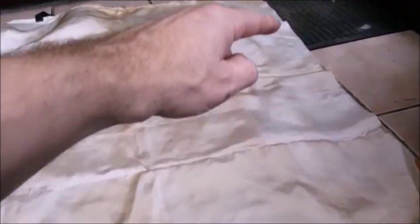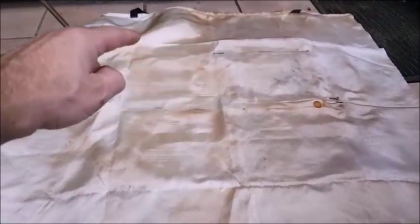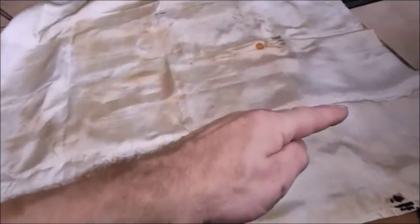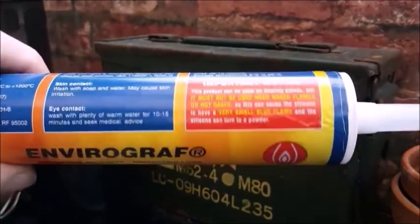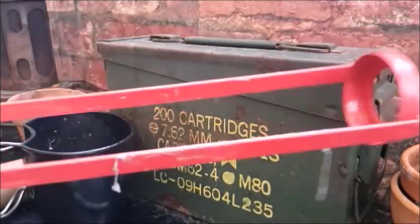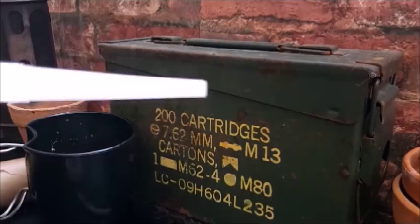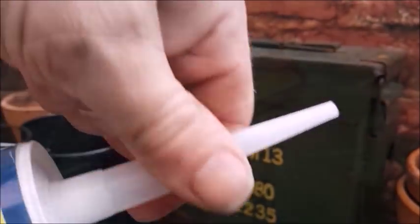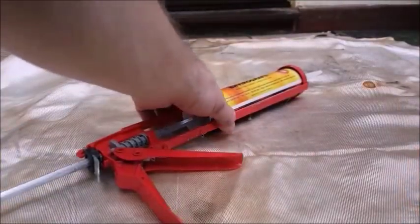So with the fire blanket in place now, I'm going to start spreading the silicone. I'm going to make it a lot bigger than it needs to be, or spread it out a lot more than I need to. Then I cut it to size and only then. So I'm going to load this silicone, and remember we're using fireproof silicone, into the skeleton gun. But first I need to cut the nozzle at the end here. So that's the skeleton gun all loaded up.